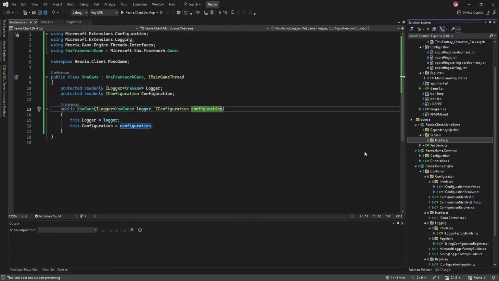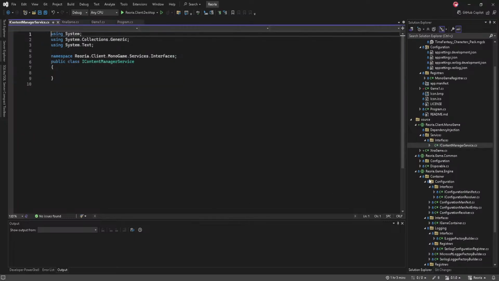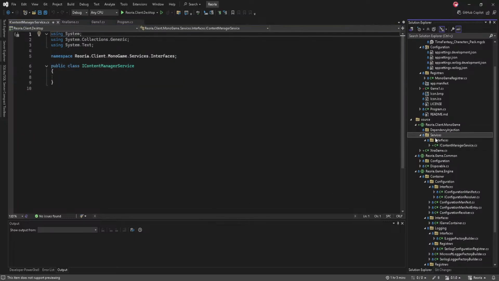Okay, the first thing we need: add new item. Where is the new item? Brain's not working.